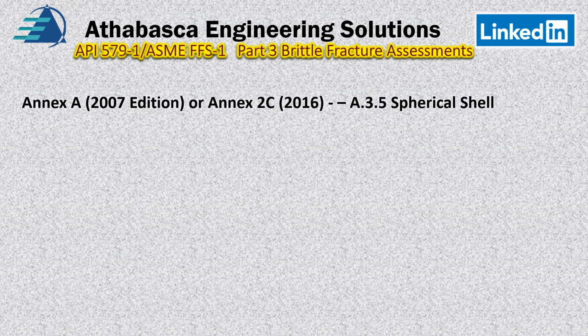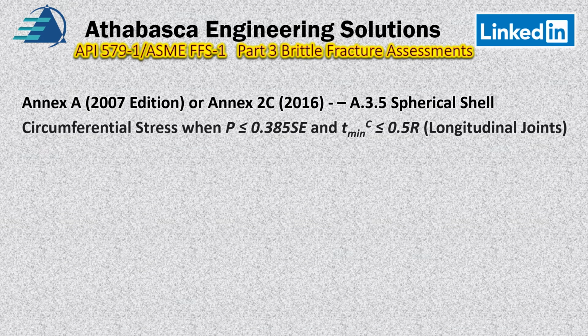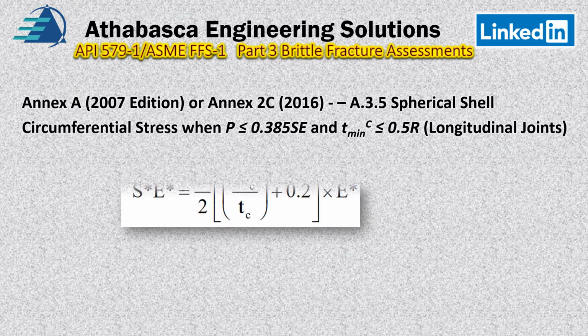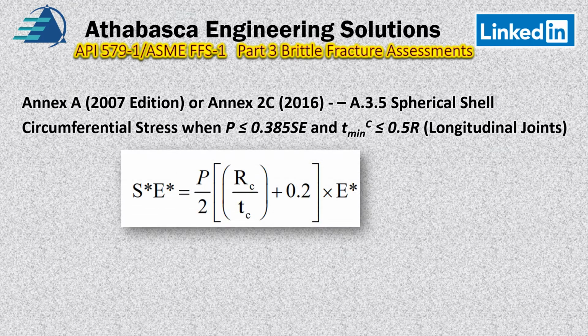Continue here. So we have an Annex A and an Annex 2C. And we've got our circumferential stresses. We've determined that we can continue to use this equation. So now we know our geometry, our radius, and our critical thicknesses that we calculated earlier. We can come up with a relationship, and we determine that the stress times the joint efficiency is equal to 22.065 P. Now it's very simple to go ahead and develop a table.